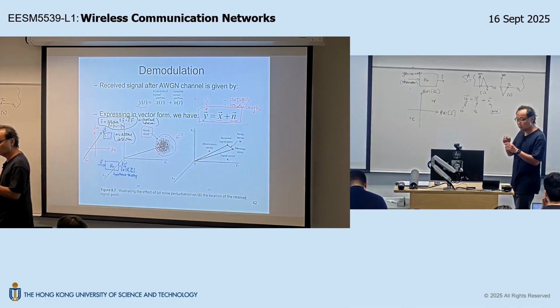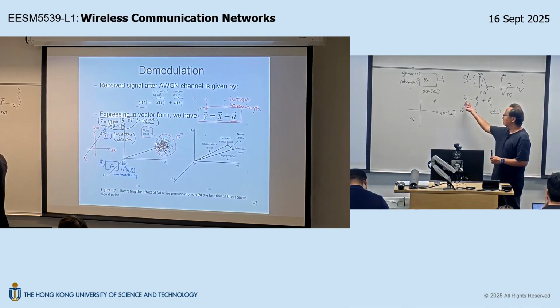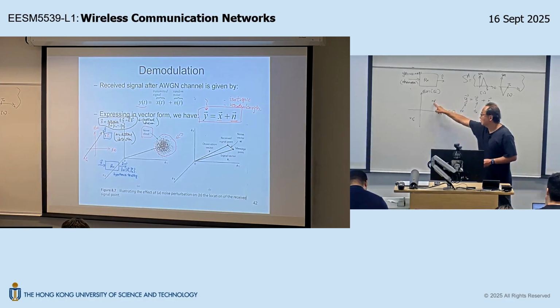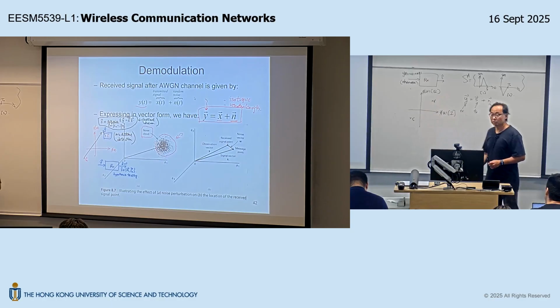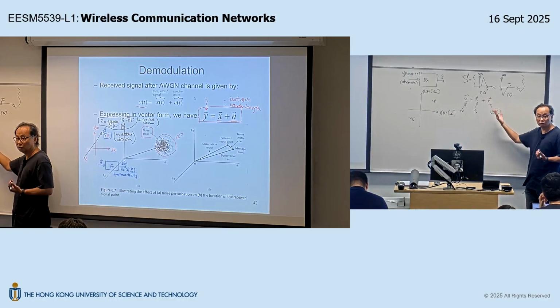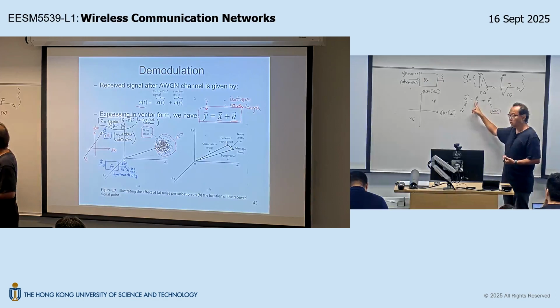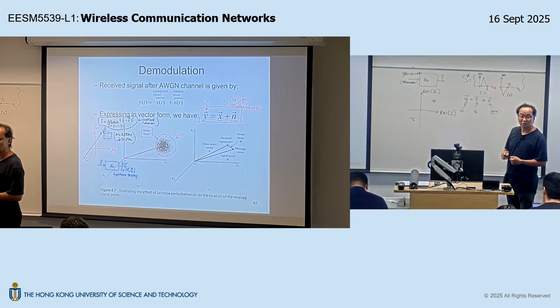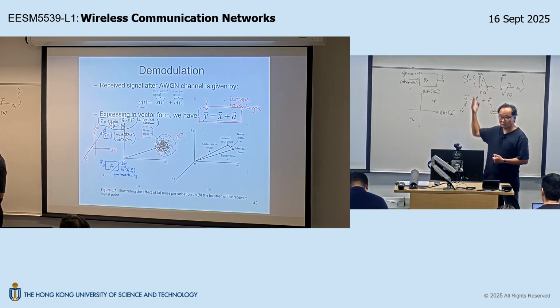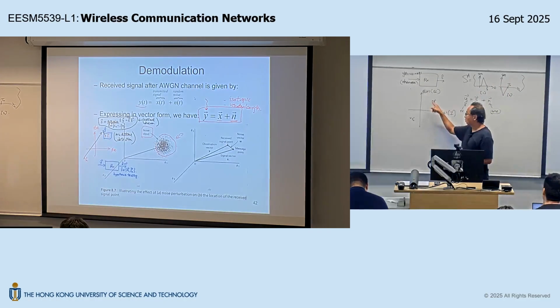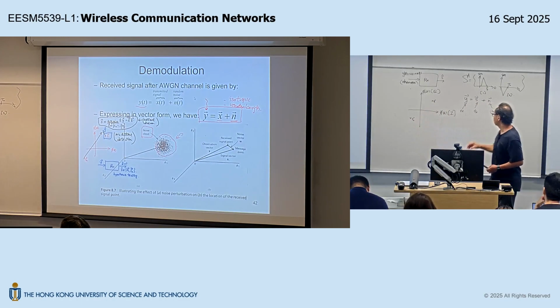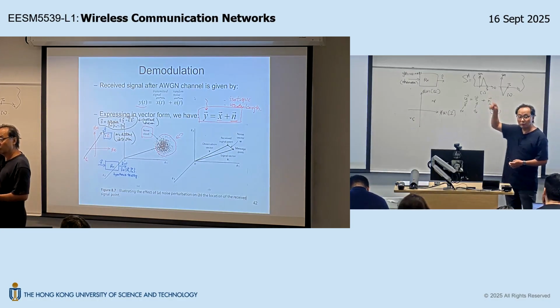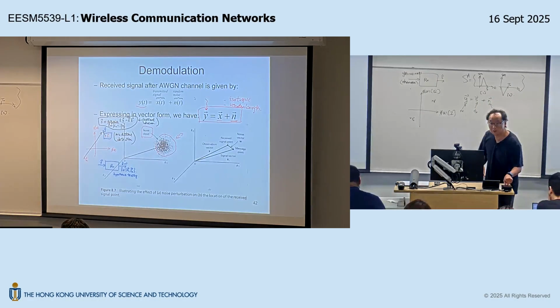So if there is no noise, then you know that the receive vector would only be either here or here. No other possibility. Because if the noise is 0, what else can you observe? Given y equal to s, s can only take either S1 or S2 by the design of the modulator we just talked about. So without noise, your observation y would either be this point or this point. But now we have a non-zero noise vector. So let's look at where the observation will be.